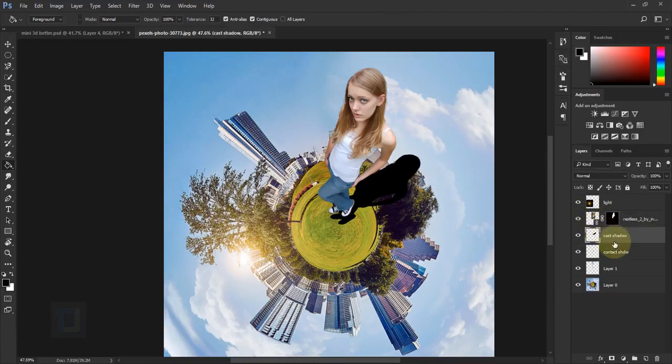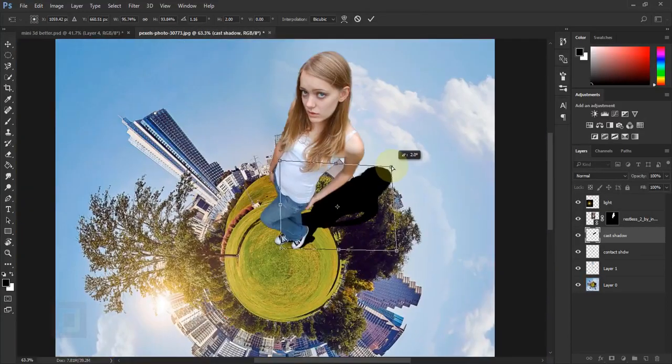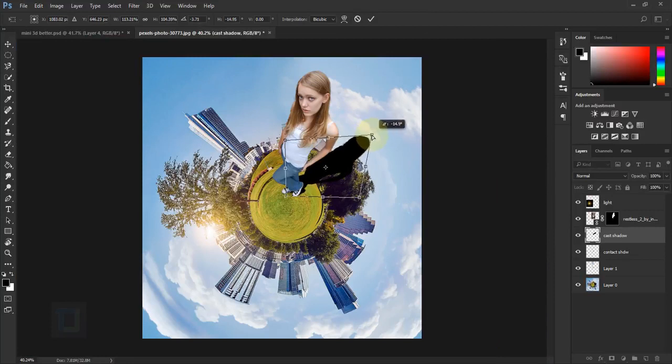Now let's go and turn it on so we can have an idea of where the shadow is. Okay, so it's a little bit off. So I'm gonna select my move tool and move it a little bit here. Then again Ctrl T, hold my control key and adjust it until it fits properly. I think this is good. Then go and confirm it. Now first of all, let's go and reduce the opacity so it blends with the ground. I'm gonna go and keep it somewhere around 45, looks good.